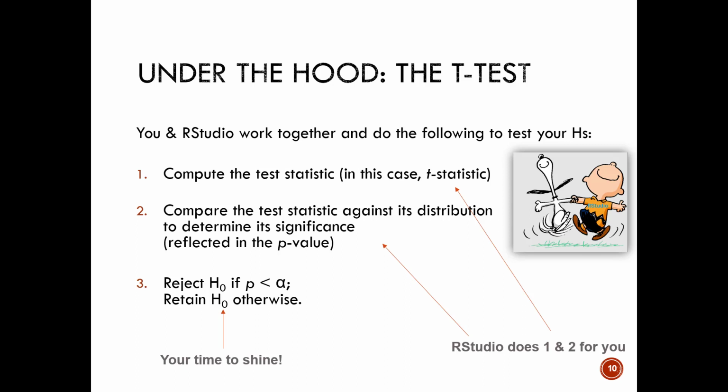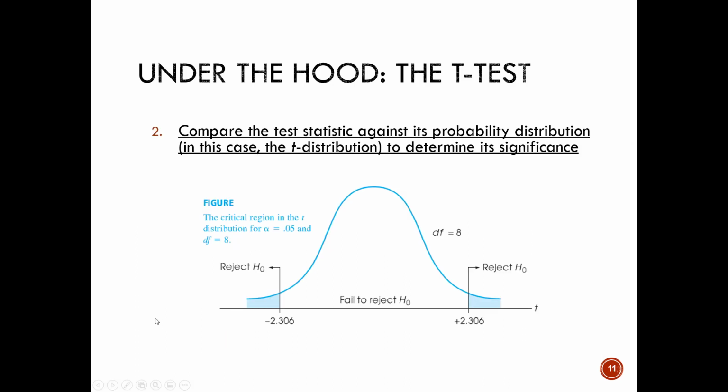number 3. And so thinking about it under the hood, what's happening is that there's a distribution for the t-value, and there are critical regions in the tails. If this is a two-tailed test, then the critical regions are on both sides. If it's one-tailed, then it's only on one side. And you're asking whether your t-statistic that you calculated for your sample is extreme enough, farther off into the tails, enough for you to reject the null hypothesis.